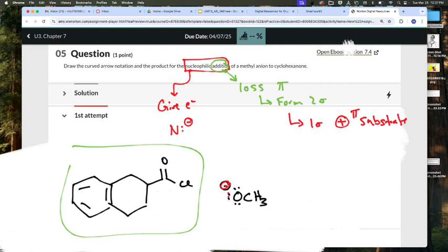Chlorine could be a leaving group. Chlorine's electronegative. It could suck electrons away from the carbon because chlorine is more electronegative than the carbon, which generates a partial negative on the chlorine and a partial positive on the carbon. By that same token, isn't the oxygen more electronegative than the carbon? So the oxygen's partially negative, making that carbon even more partially positive. Do I get any of that effect on my carbons of the pi bonds or my alkenes? Nope, which means what's my negative going to react with? That carbonyl carbon. That's the most positive thing.